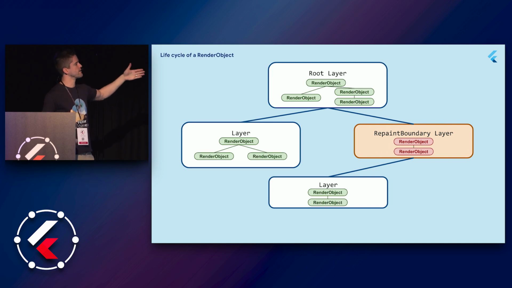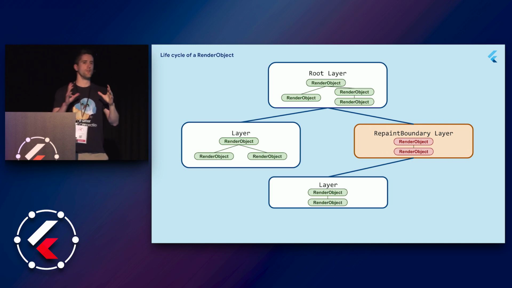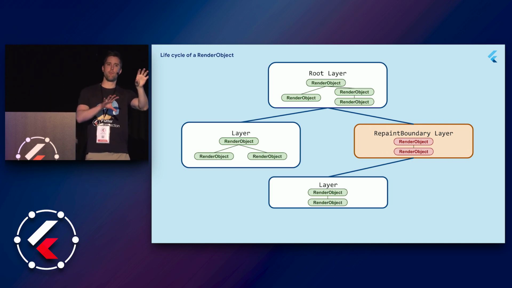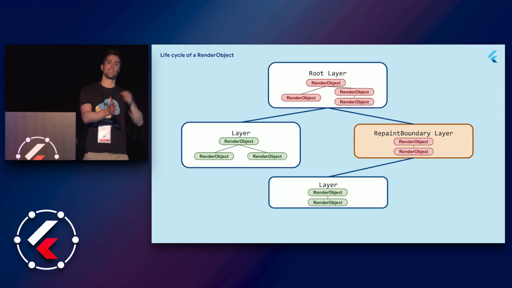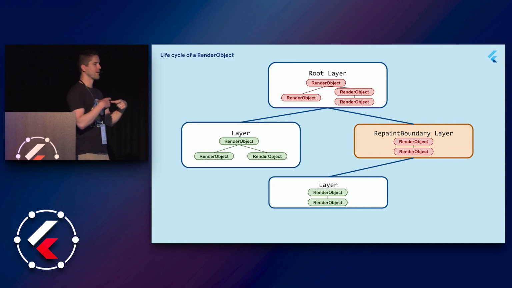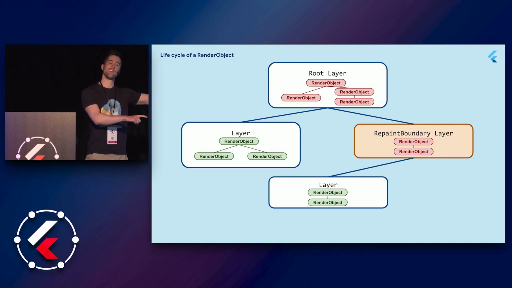The doc string for the repaint boundary, it's somewhere in there, says something like, useful for when a parent and a children repaint separately. So it's possible for the parent and the descendants to repaint at the same time, but when that happens, all the work that the framework did to maintain and track that repaint boundary is for naught, because it's just going to have to do all of the work anyway. So the framework considers the ancestors and descendants of a repaint boundary repainting at the same time to be not great.